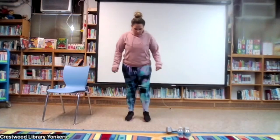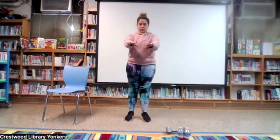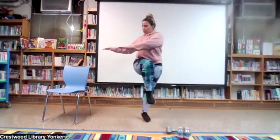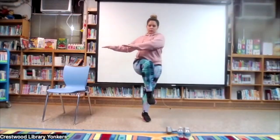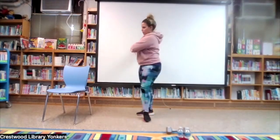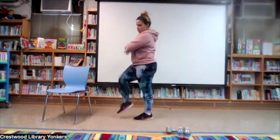What we're going to do now, we're going to come up. We're going to keep our hands level. We're going to bring our right knee up, and we're going to turn. If you have any balancing issues because of your knee, you can grab the chair. Otherwise, you can hold onto a wall. You turn your body and hold onto a wall, whatever's easiest for you.